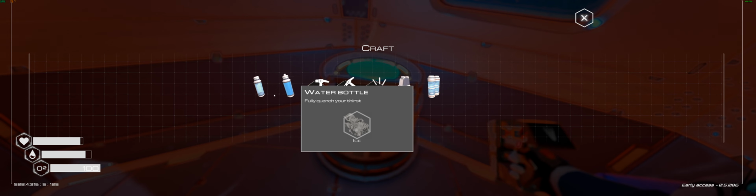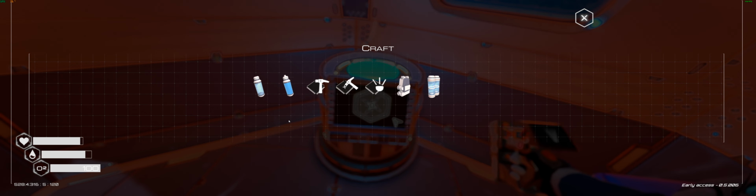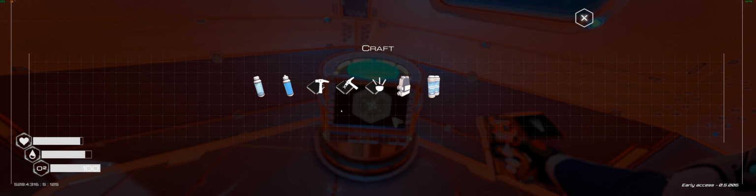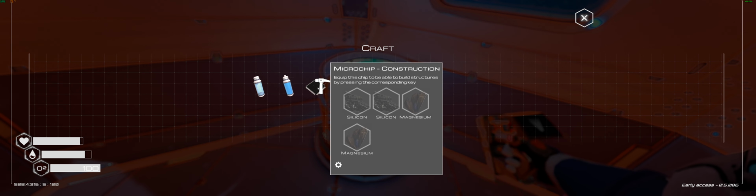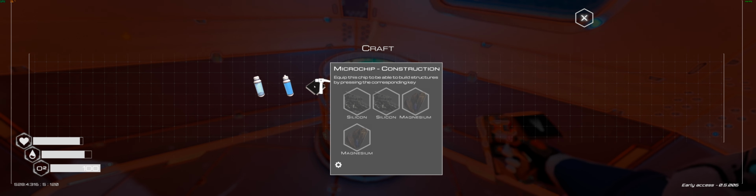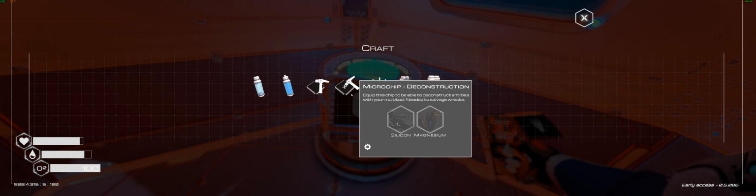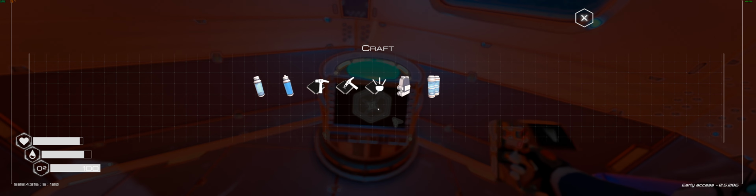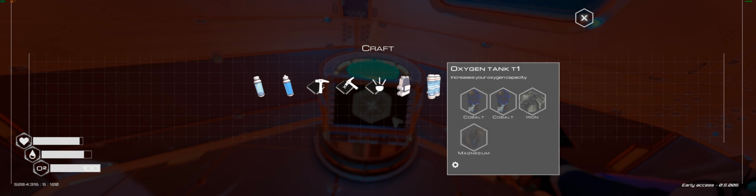We've got our crafting bench. Obviously, we've got our water and oxygen. One thing we haven't got in here at the moment is actually food, so hopefully we're going to get that as we go along. We've also got to make the microchip constructor, as you can see, so we need a couple of silicon and a couple of magnesium, but we're not going to worry about that just yet. We've also got the deconstructor, which is just the opposite to that, as well as a torch. Our main thing is to get the backpack as well as the oxygen tank.